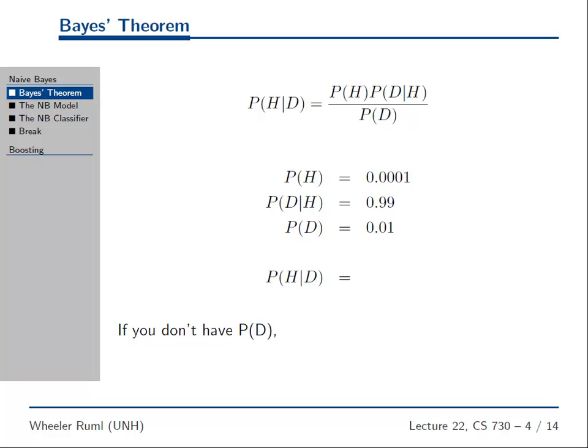Now what's the probability we would get this data if it were a 7? That's not too hard to assess. You can look at a whole bunch of 7s and build a model of 7-ness. This is called a generative model because it's like, draw a 7. It's a forward model of generating 7s. What's the probability you'd see this if it were really a 7? How much does it look like a 7? That's pretty easy for people to get. So these are easier for people to get. This is harder for people to write down.